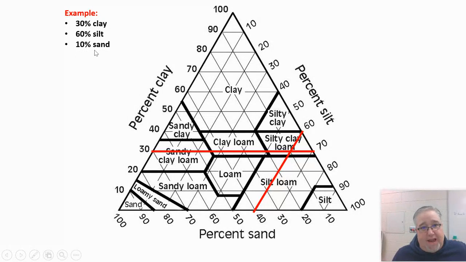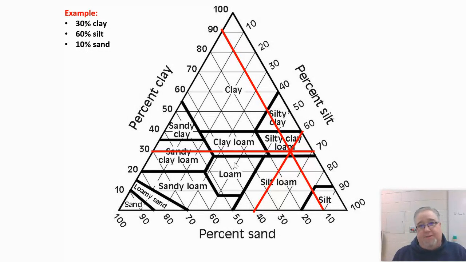So then we have 10% sand. If you look on the bottom, notice how the numbers are angled this way. So find your 10%. There's your line. And you'll notice where all three intersect, right at that little point right there. So what that tells us is that this particular soil, we can classify as what we call a silty clay loam. Now, silty clay loams, compared to other soils, are good for some things, not good for other things. But every soil type is sort of unique.